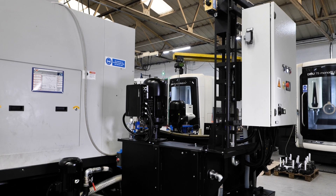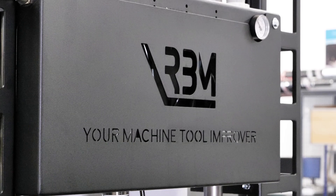So Jamie, this is quite an interesting one — tell me a little bit more about this particular product then. This particular product is from a company called RBM International. They are an Italian company and what it is is fine filtration — a total filtration system for coolant and coolant management for machine tools.